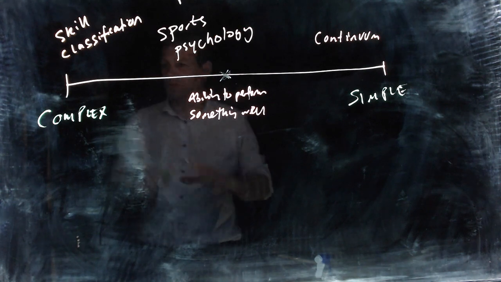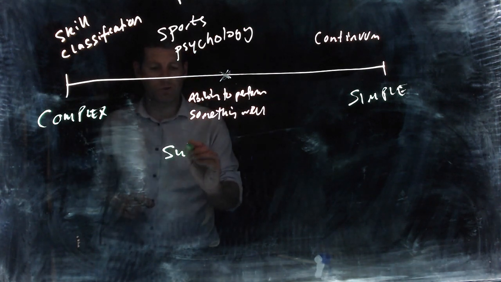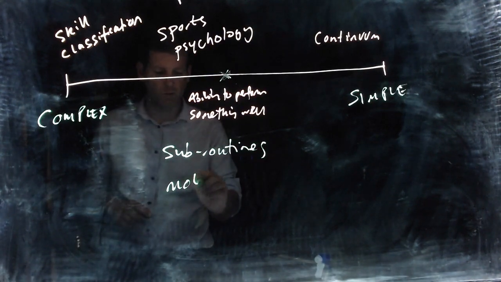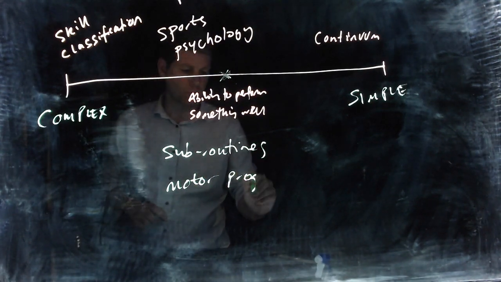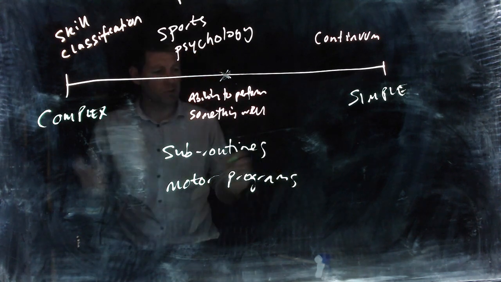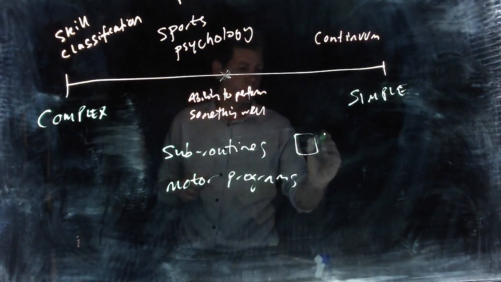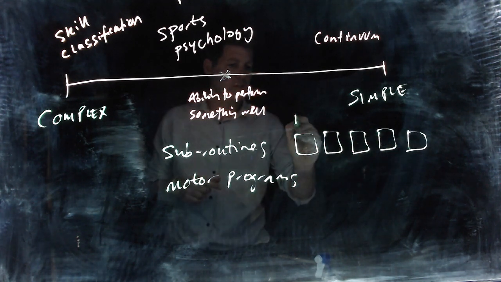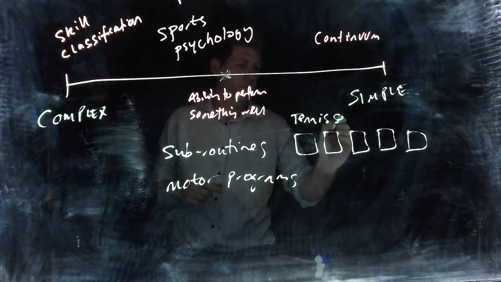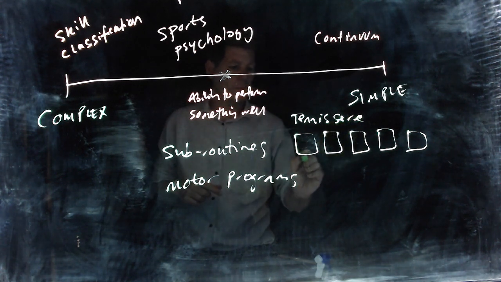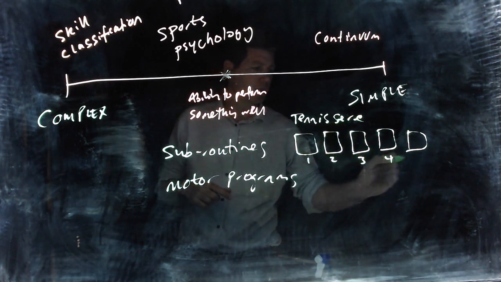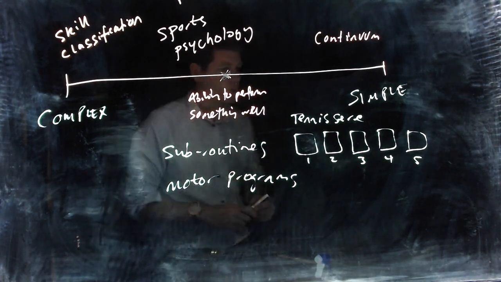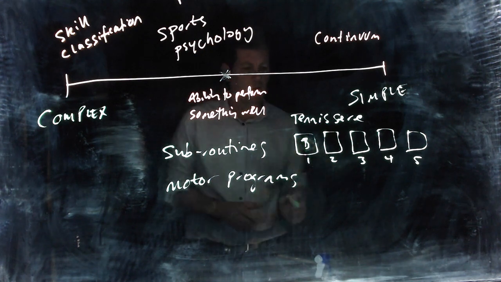So it's difficult to speak about this without introducing something called subroutines and motor programs. And these are two really important key words that I'm just going to talk through. So first of all, a subroutine, if you think of it as a number of small constituent parts of a skill. So if we took the tennis serve as our example, the subroutine would be the skill broken down into 5 subroutines. So with a tennis serve, the first thing that you do is you bounce the ball on the line. So that's the first part of the skill.